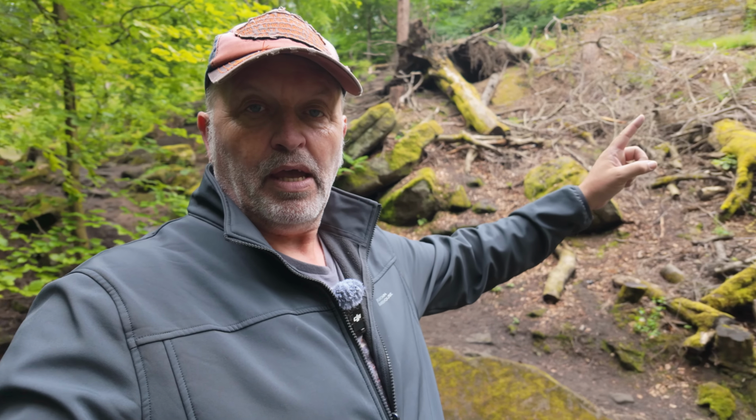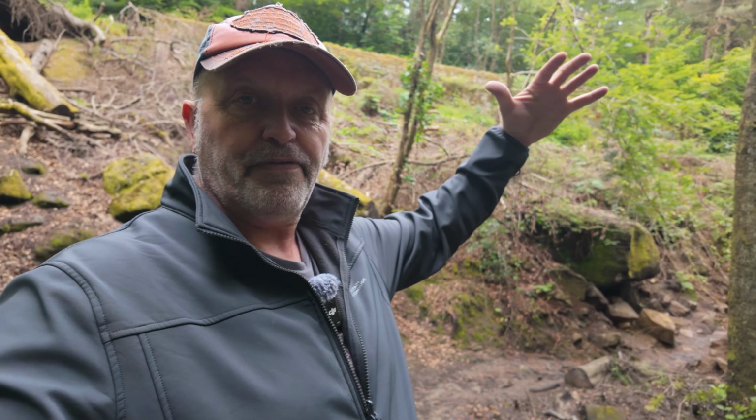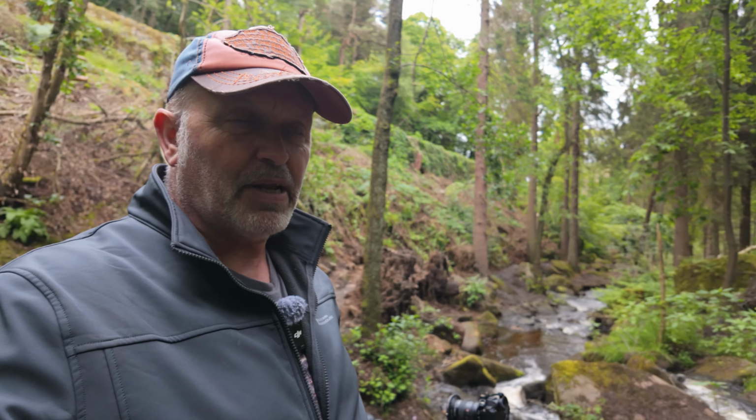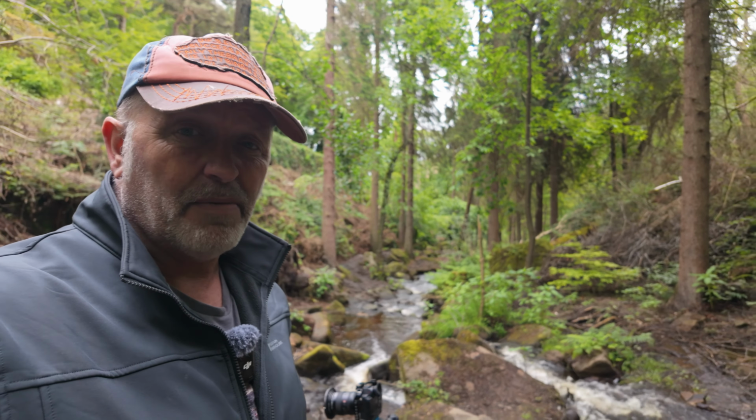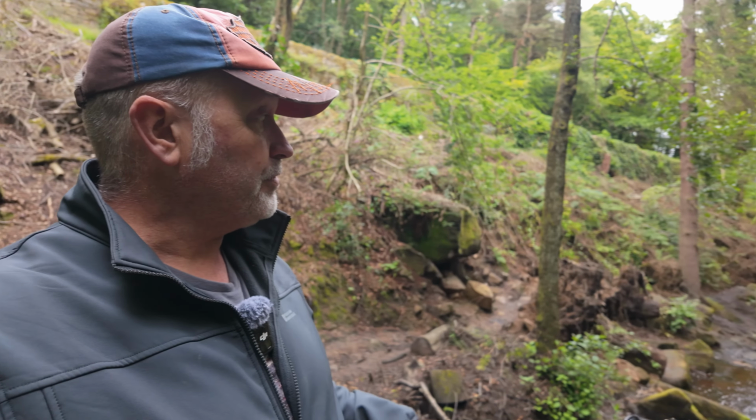Well, here we are in Whyming Brook. Now, I'm just gradually walking my way down the brook, but you can see the utter devastation up here. That was probably last winter, the winter before, all that going on there, right the way down, where all this used to be under full canopy. And this place is absolutely fantastic if you were to come here in the autumn, because the colours are just astounding down through here.